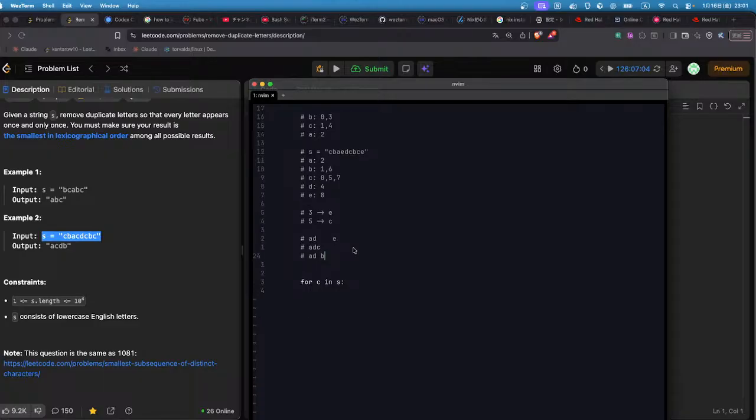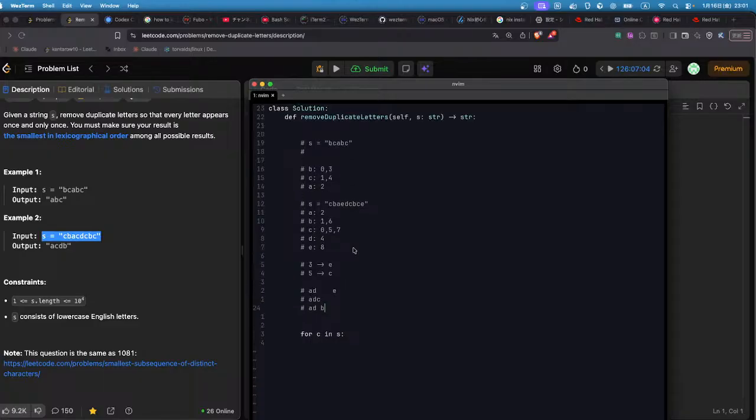So we cannot fix the C at this point, right? ADC, ADB. Yeah, ADB is the best. So maybe we have to explore some possibilities like this.